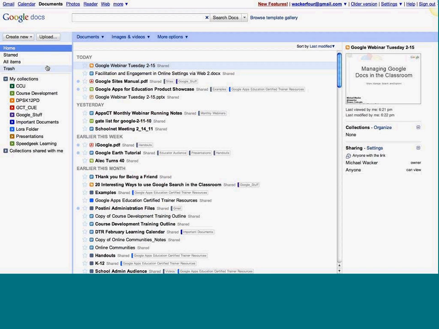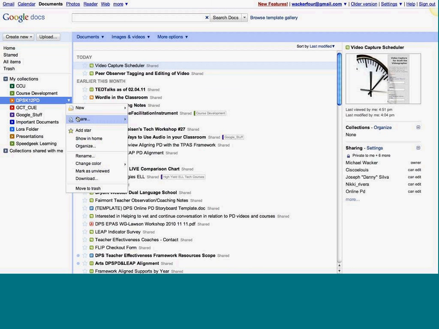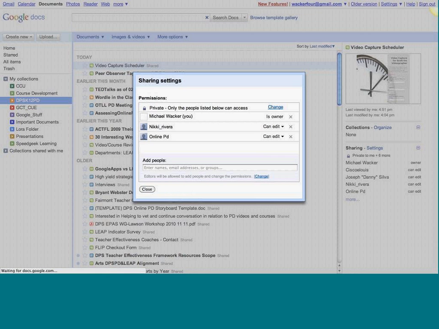One that I kind of brushed on in the presentation, and I just want to make sure that I really clarify for folks who are going to be using it, is the ability to share a collection or a folder with an entire group or individual person. So say I want to share this folder, I could go in and click share. We have my sharing settings, so I have a couple people that have edit rights to this entire folder, and it's private. So I could add more people or another group here as well.